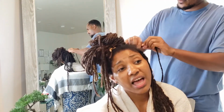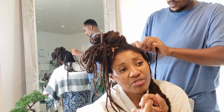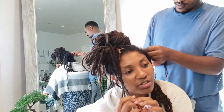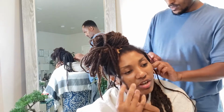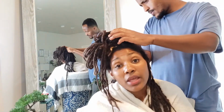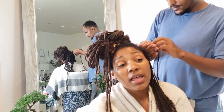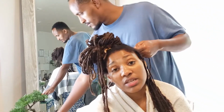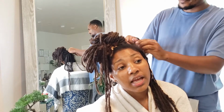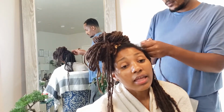I just think it looks sloppy and messy, because you have this 2-strand twist going on, and you see what it's supposed to look like, all clean and everything. I don't like it. I'm sorry, but I'm not sorry. I'm entitled to my own opinion. I've tried 2-strand twist. I hated it, and it broke my hair off.